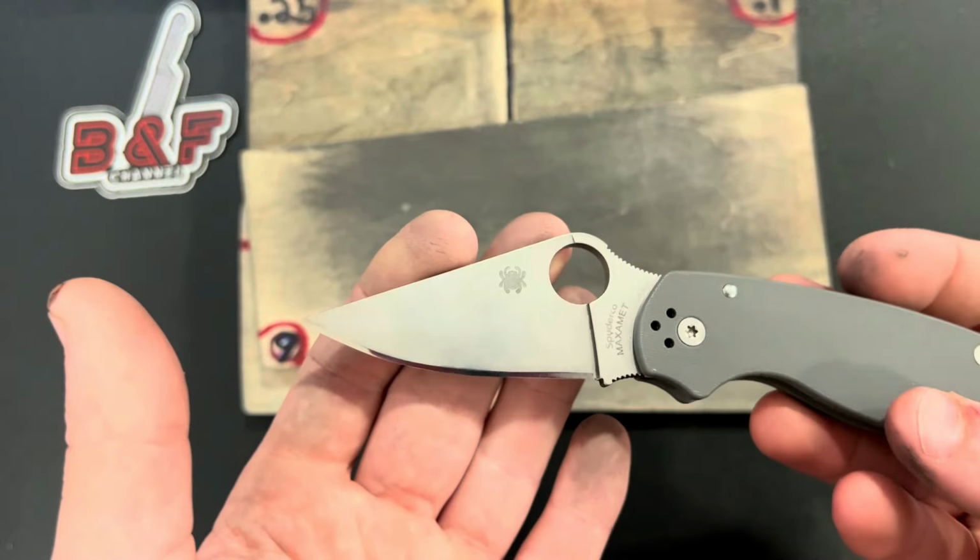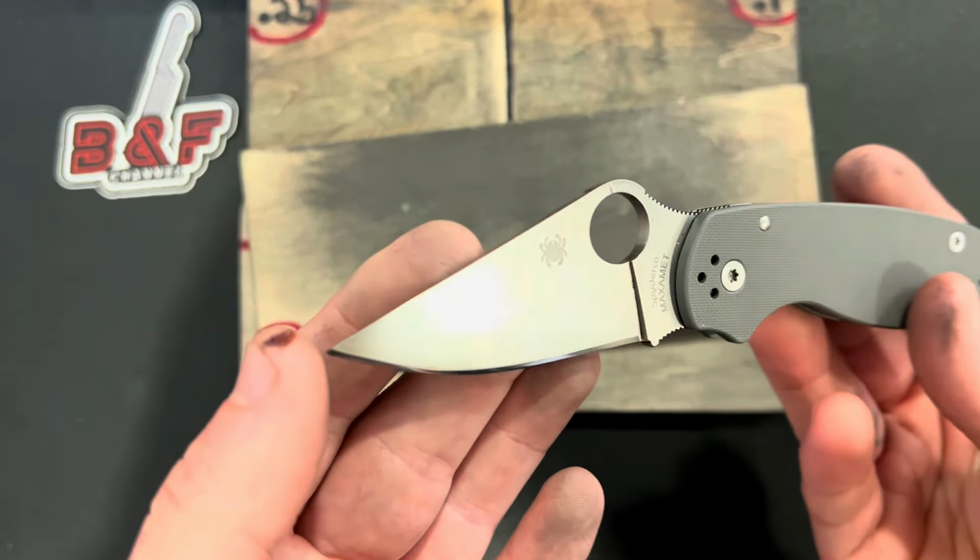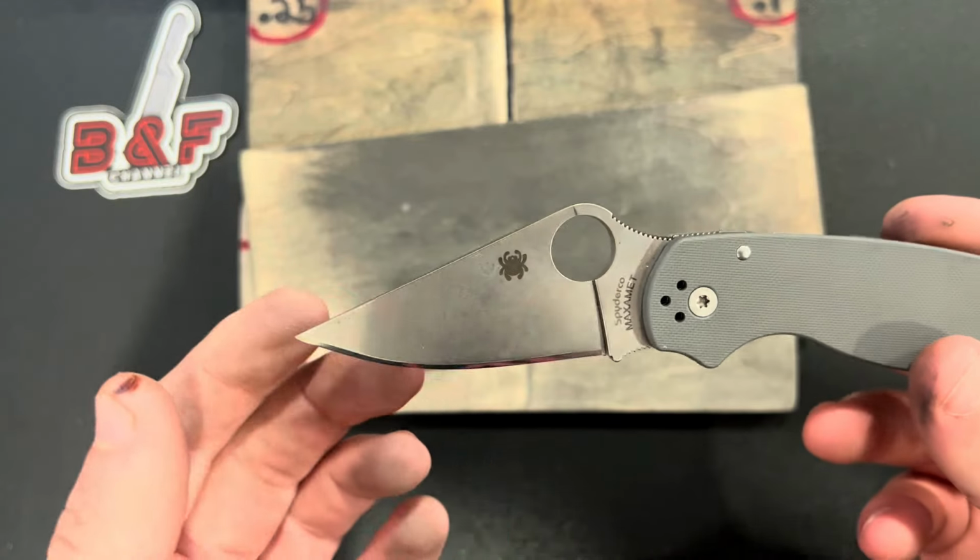Alright guys, so that is what 6 micron looks like. Now let's take this thing to 3 micron.